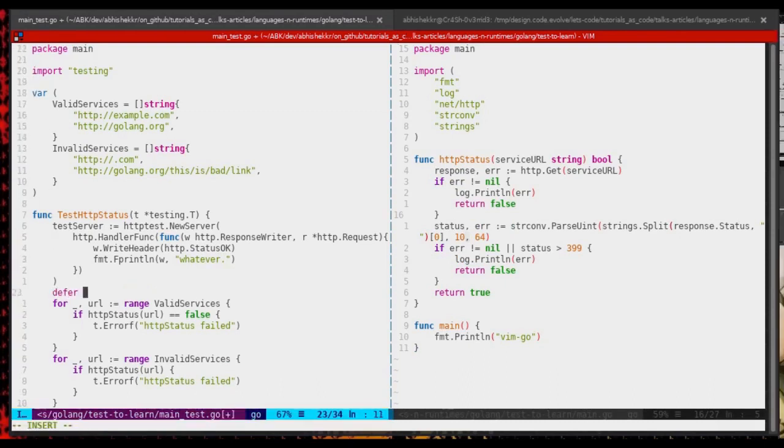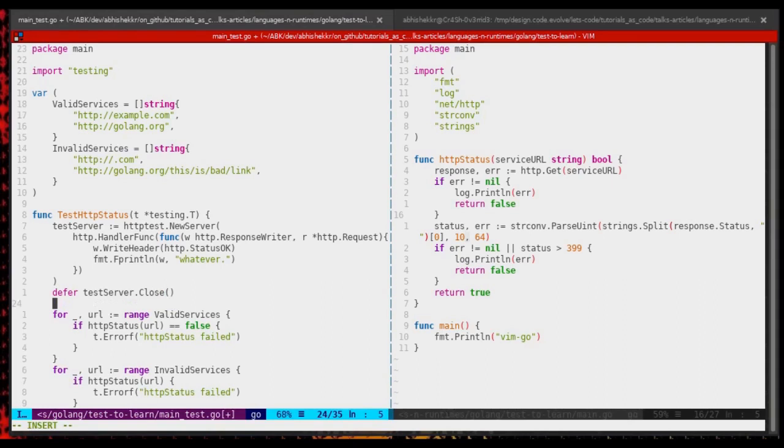We'll defer the closing of the server. This keyword defer allows stacking operations to be performed when control is to be returned from the current function.